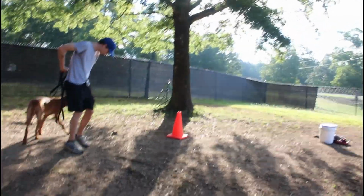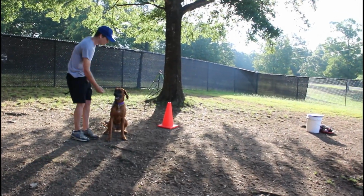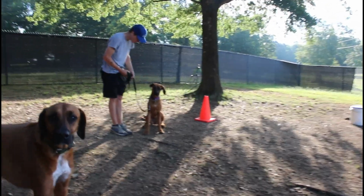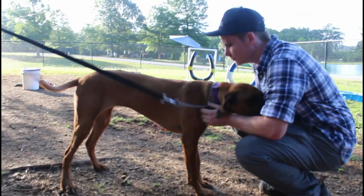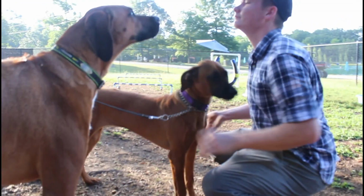With the target sound and a one piece. We'll finish in the sit. Eventually we can finish in a stand. Second rep. Good. Dig it. Got the dog where he needs to be.